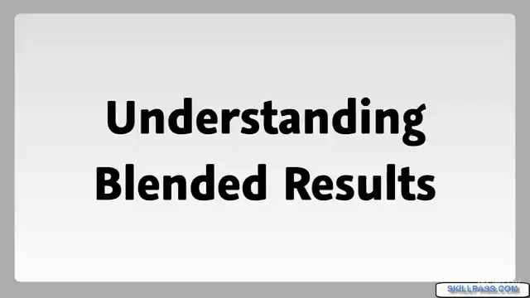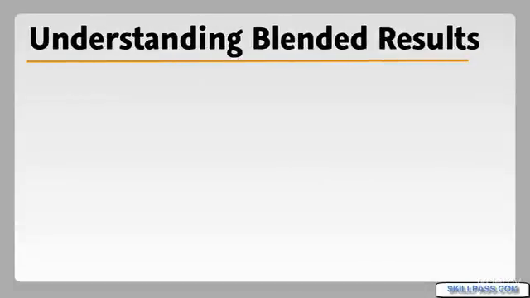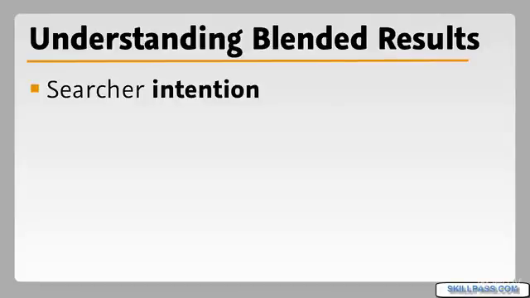Now let's look at blended results. From the lesson before, I alluded to blended results as being very important based on what type of business you are. So let's look at blended results and see how you can take advantage of them. First of all, blended results are based primarily on the intention of the searcher. Based on the words searchers use, the search engines try to interpret what they are looking for.